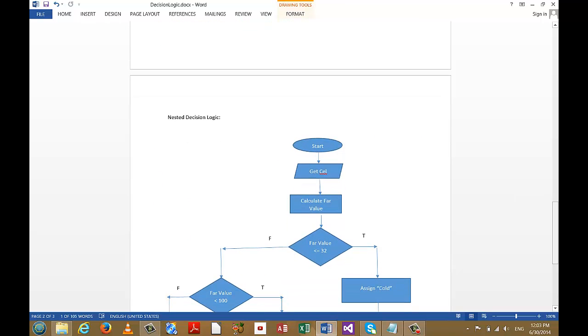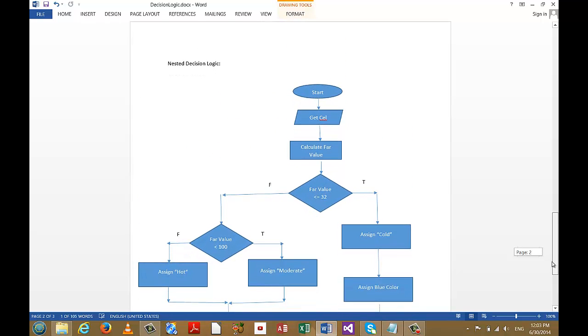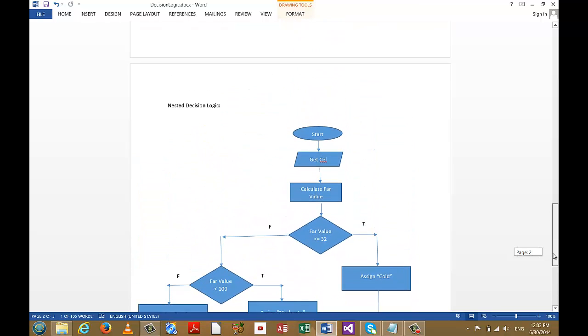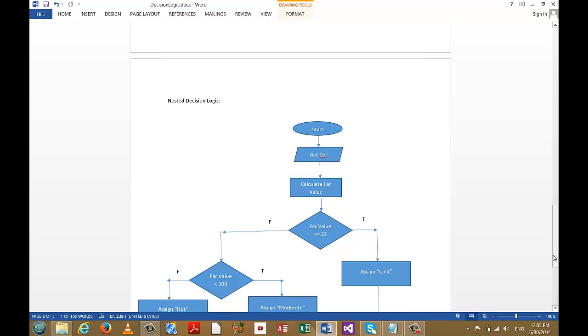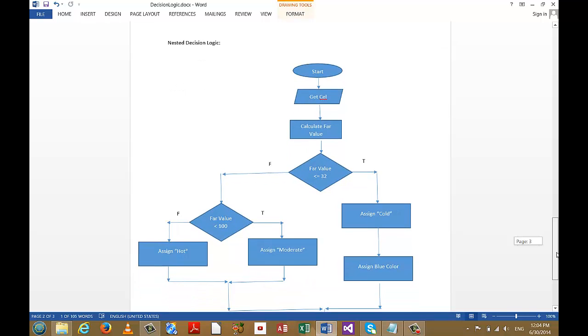We're going to take a look at something else here in a moment, and that something else is the nested decision logic. Okay, so if you have had experience working with spreadsheets, for instance, you may be familiar with the if function, and you may be familiar with the idea that you can put a function inside of a function. I can put an if function inside of an if function and create more complex logic structures. And so I can do the same thing with an imperative programming language.